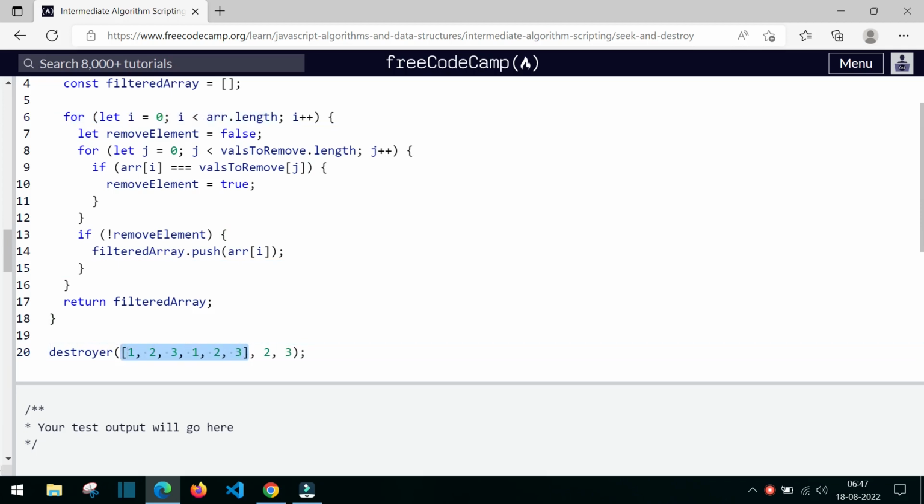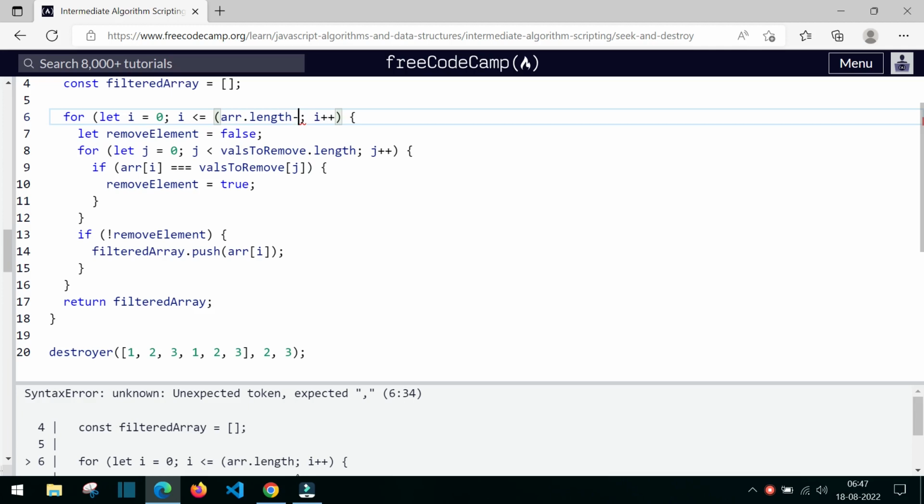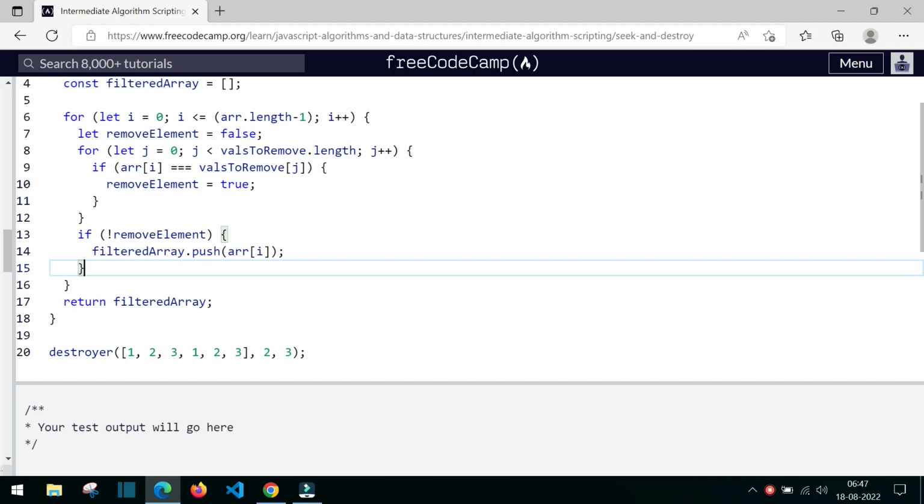Already we know why we are using i < arr.length, i++, all these things, so many times we have covered this. This can be written like this also: i <= arr.length - 1. This arr.length - 1 is nothing but the index of the last element of the array.